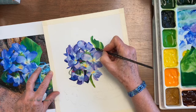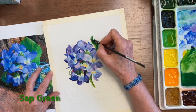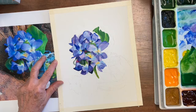Of these leaves, I'm not painting wet on wet, but I am keeping them wet as I move along so that it all blends together. I'm not putting in as much detail as the picture shows, because I'm more interested in the detail in the flowers.